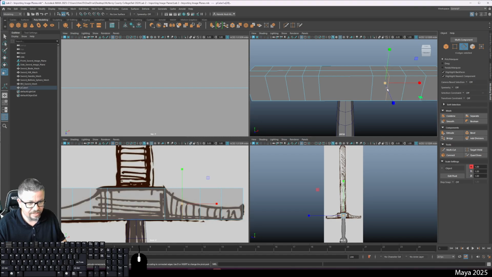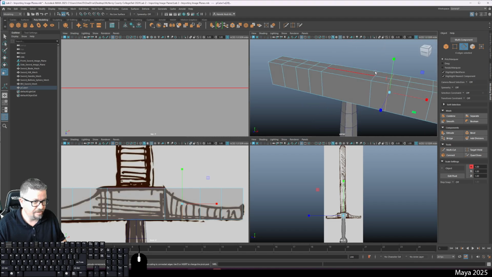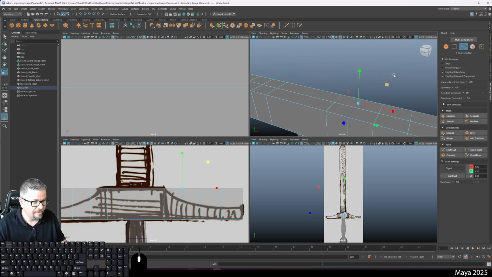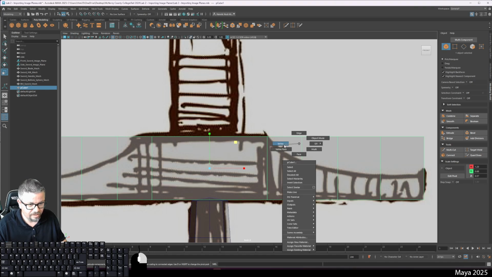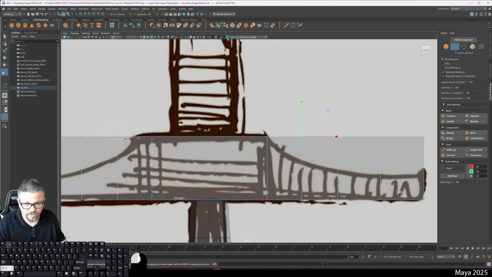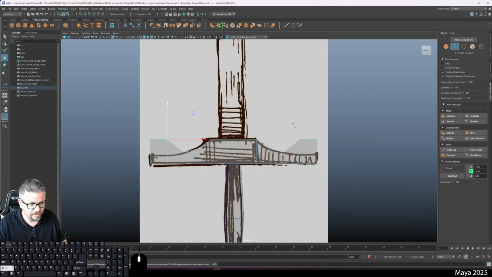So now that I've got this here, same thing that I did before, like the edges, I can select. I can't double click these because it's going to select the entire thing. I would have to select one and the other, and I find it to be just a little annoying, which is why I like to work in my front viewport. So I'm going to do it just with the vertices. With my object selected, I'm going to hold right click, go to vertex, and select it on both sides. This way it's symmetrical, but I'm going to follow my right side of my reference. We'll get into symmetry a little bit later, but it's just a little confusing, and sometimes this way is just a little bit easier to understand.